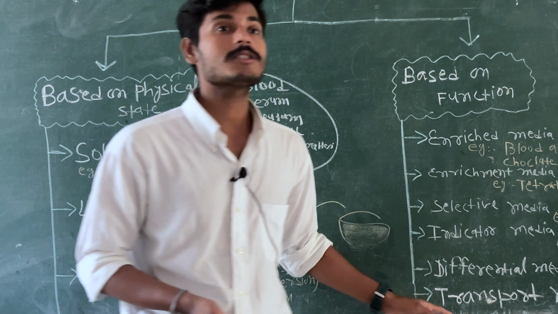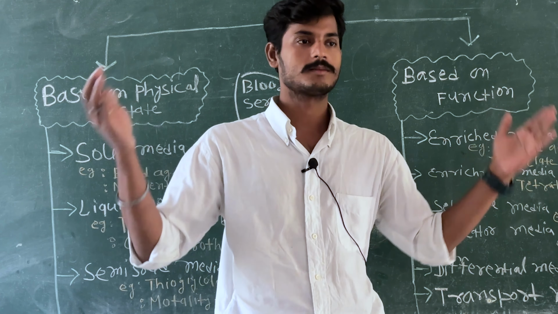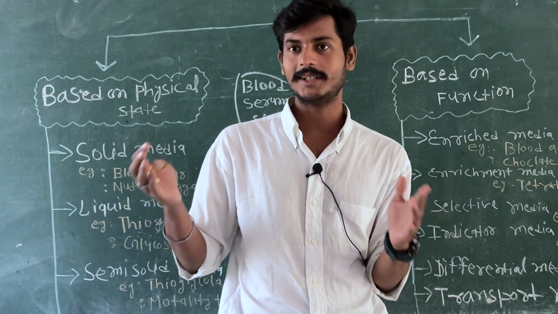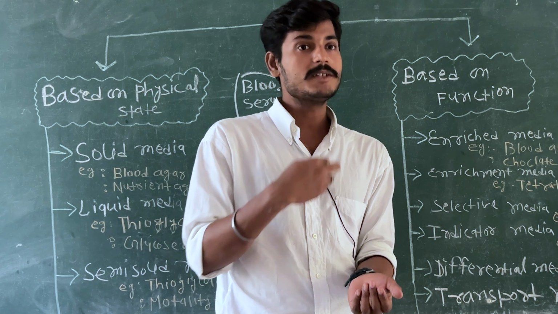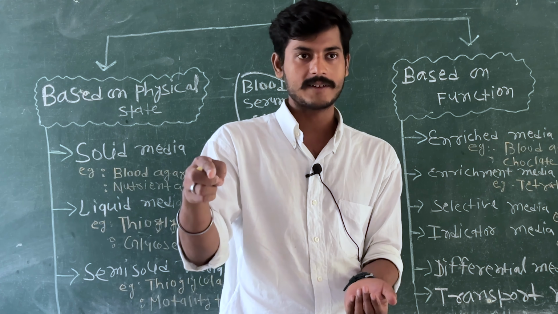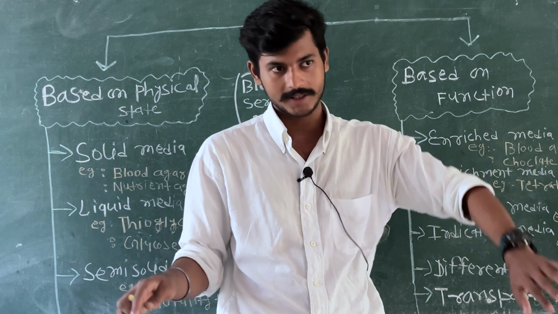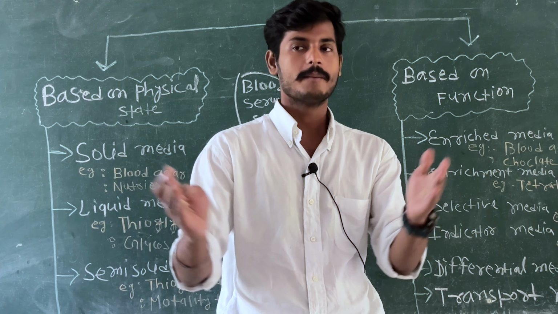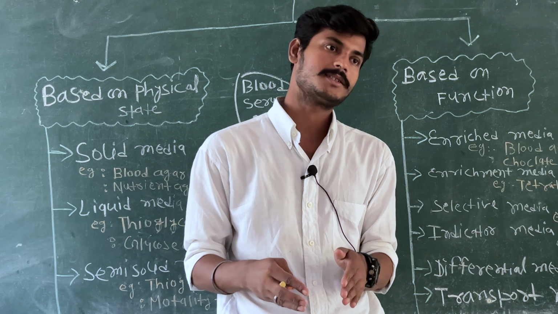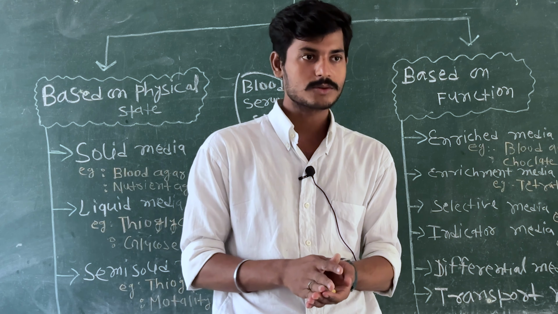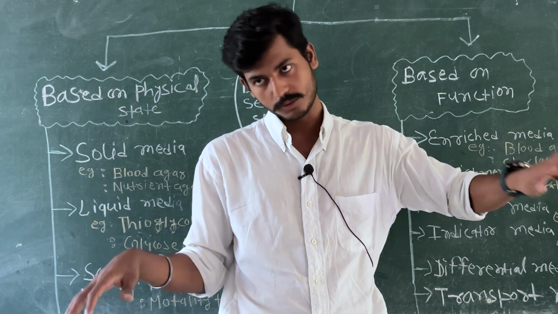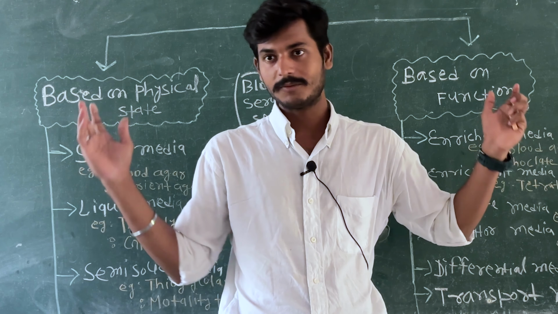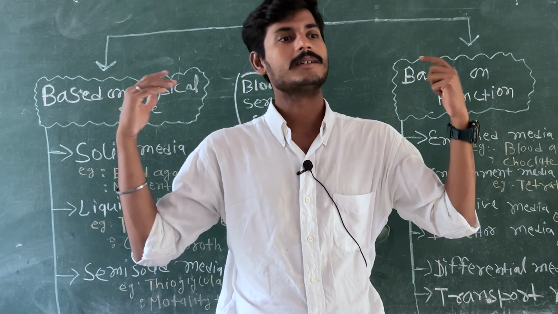Because bacteria are the most abundant organism on this planet. And as I said, just as we choose food according to our preference, we want to eat this, we do not want to eat that, we are selective in nature. Bacteria also follow this selective nature. They prefer to eat something and do not eat something else. So for that we have this many culture media.